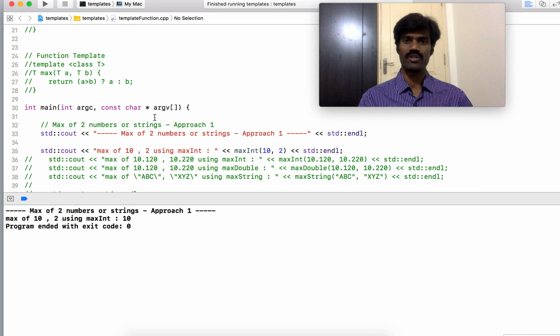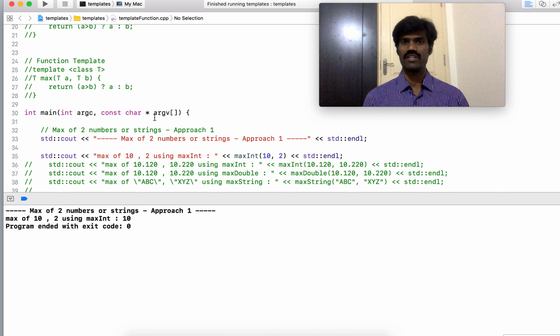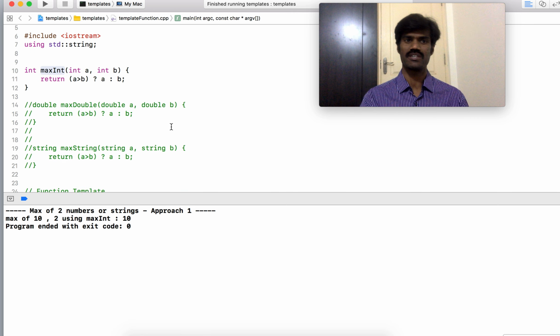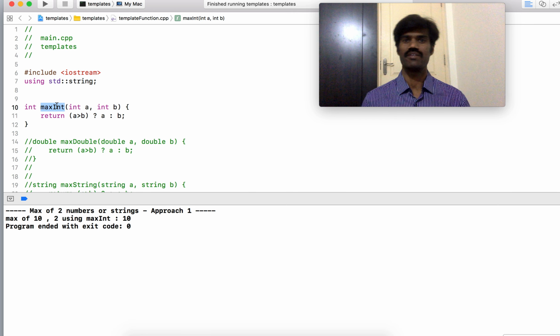So the use case we are going to talk about is we want to find the maximum of 2 entries. So finding the max of 2 entries is the use case that we have. So initially we have two integers, 10 and 2, and we want to see which one is maximum out of these two. So I have written a function called the maxint and I am passing the arguments 10 and 2. This is the definition of maxint, which accepts the arguments int a and int b, and it is going to return whatever is maximum out of those two.